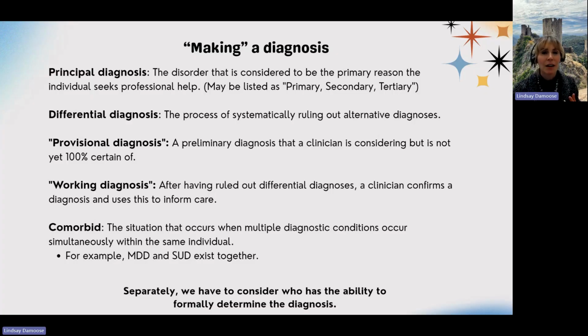But these are just different types of, I'm trying to think of what the way to say this is. These are different processes or evolutions of how we start to think about somebody's contextual problems through the lens of a diagnosis. So the principal diagnosis is like the overarching notion of, this is their primary issue, okay? So this is the primary, secondary, or tertiary disorder that's driving what their problems are. So what this means is that people can have more than one diagnosis.